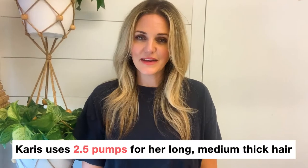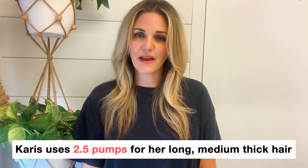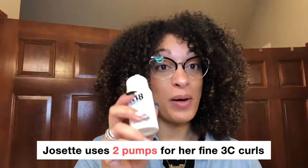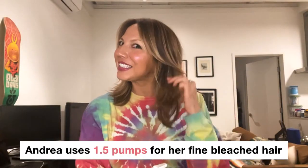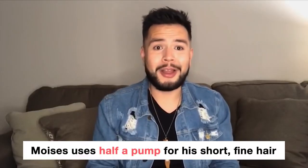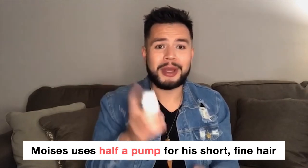My hair is long and medium thickness, so I use about 2.5 pumps of K18. I have fine 3C curls, 2 pumps. I have fine bleached hair, and I use 1.5 pumps. For my short, fine hair, all I'm using is only half a pump of K18.